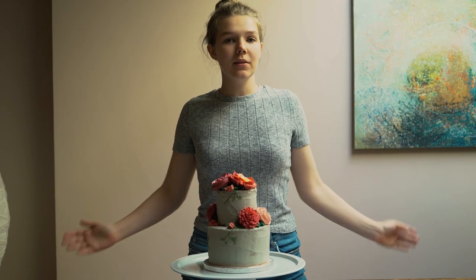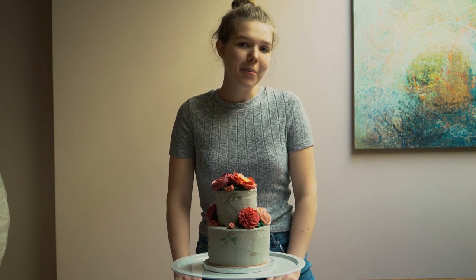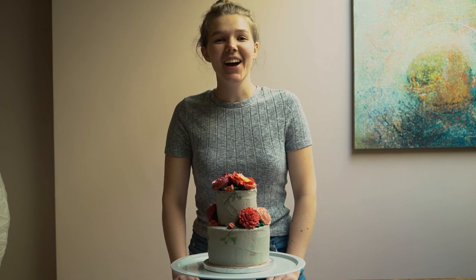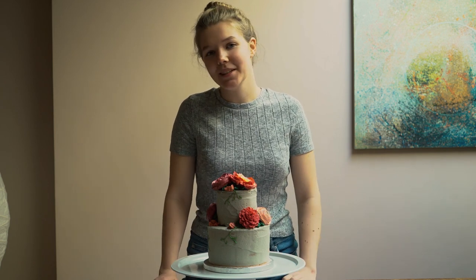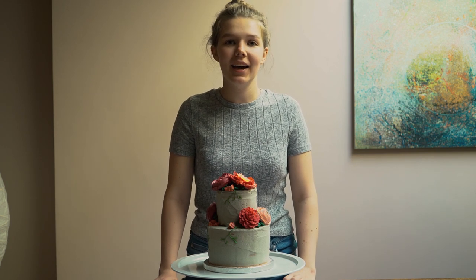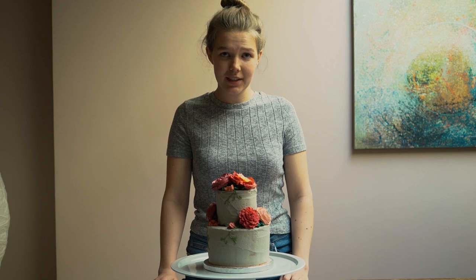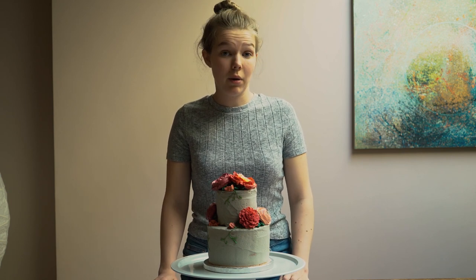Okay, here is our final cake. Here's the thing. I'll be very, very honest. I'm terrible whenever I make a cake. The reason that I've never posted one of these flower cakes is because, as most people around me can attest, I usually end up hating them and despising them and thinking they're ugly. The phrase that comes to mind is always granny.